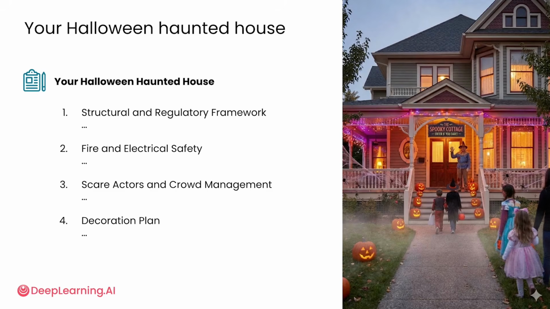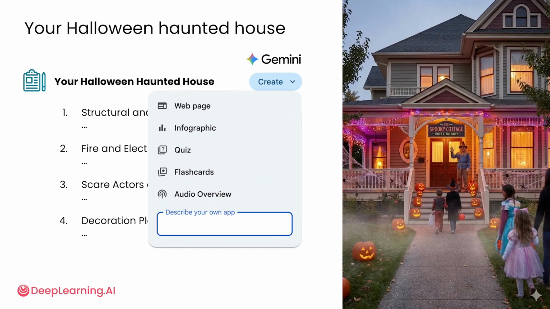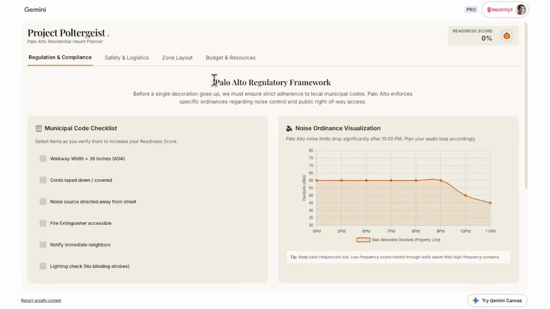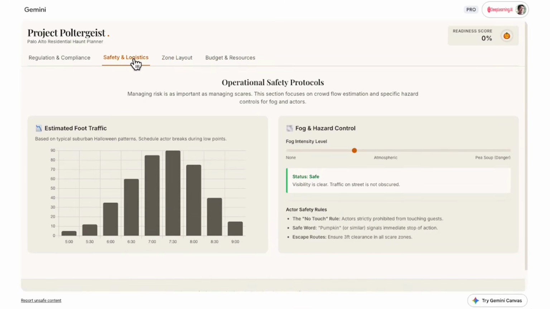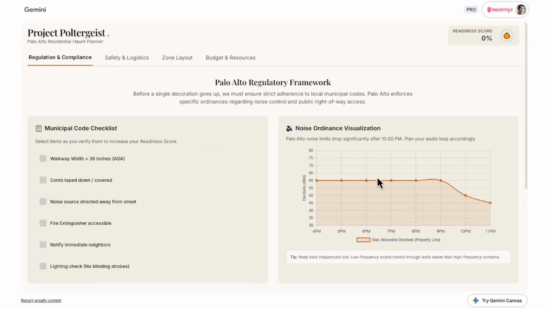If you're using Google's Gemini AI model for this, one of the neat features is it makes it easy to take the deep research that is done and help you turn it into a web page or infographic or a handful of other things. Here's a web page that was generated by Gemini using the Gemini Deep Researcher. And I think it's pretty neat that it's created a web page with 4 different sections, pie charts for budget, pretty neat visualizations for noise ordinance. And I think it's pretty neat that this even has a little checklist that I could use to plan out my Halloween event.